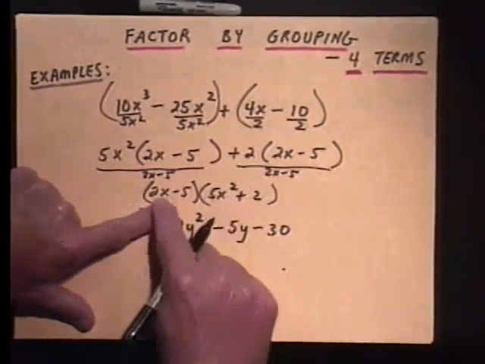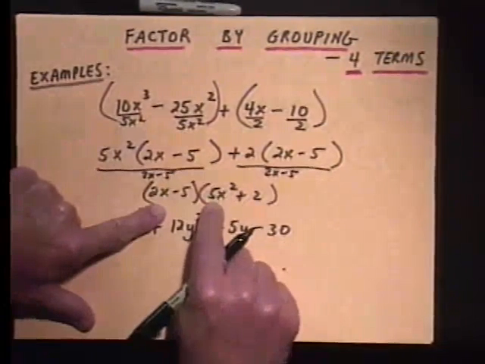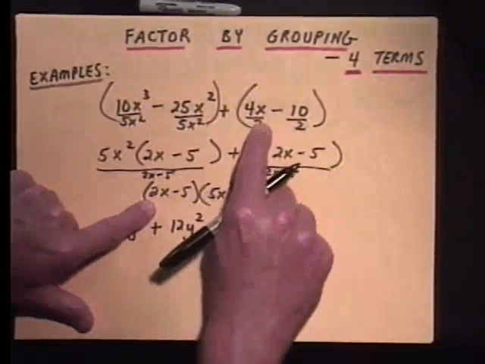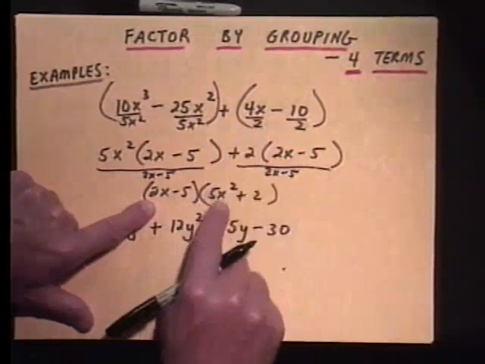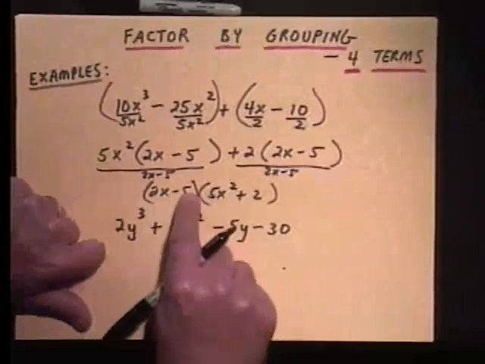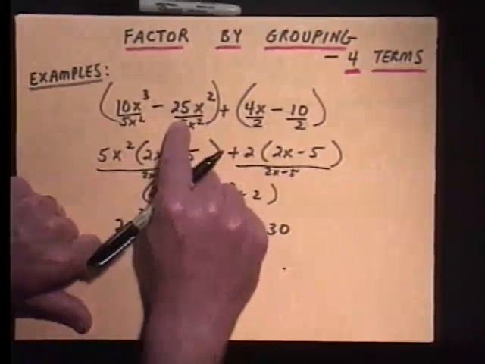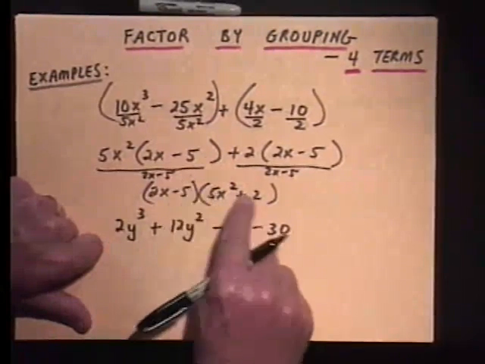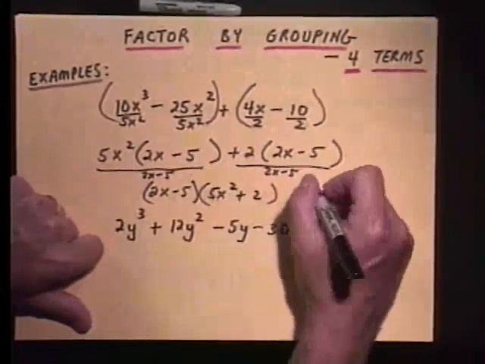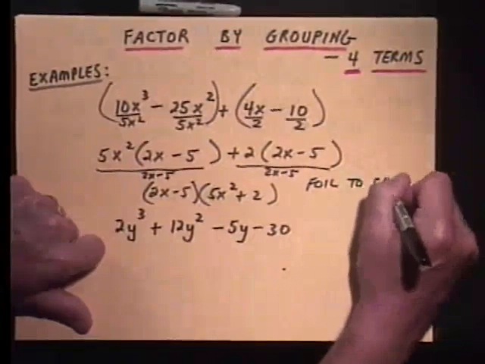The first 2 terms, 2x times 5x squared, gives me what I started with up here, 10x cubed. The outside 2 terms, 2x times 2, 4x. Oop, there it is. The inside 2 terms, minus 5 times 5x squared. The inside 2 here, it gives it a smiley face. Remember the smiley face of FOIL? Minus 25x squared. And the last 2 terms, minus 10. So this will indeed FOIL to check.